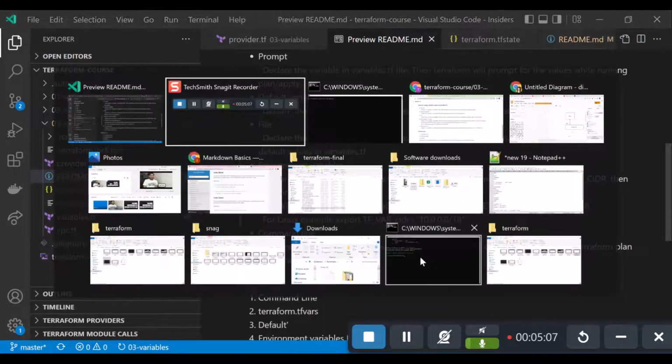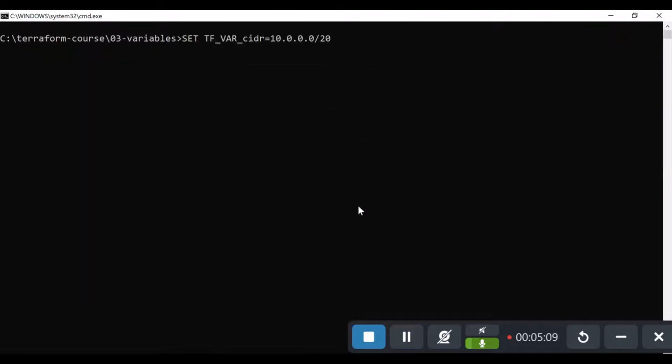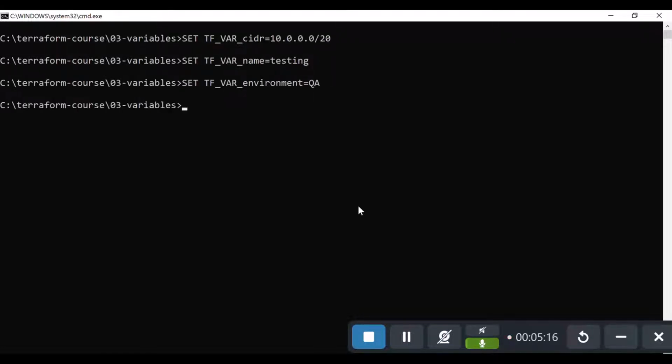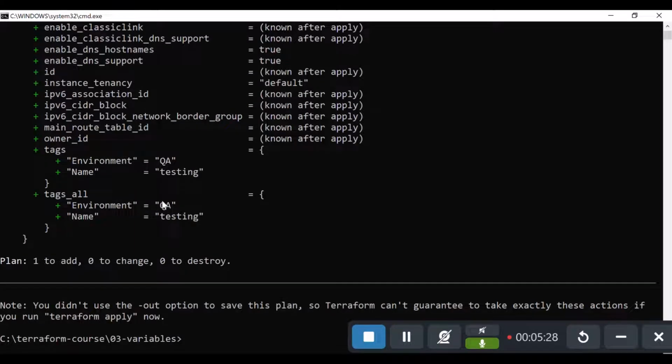Now let me set the variable values. Here I'm setting 20, and then name I'm setting testing, environment I'm setting QA. I deleted terraform.tf already. Now let us go for terraform plan. You can see Terraform is referencing the values from environment variables now.